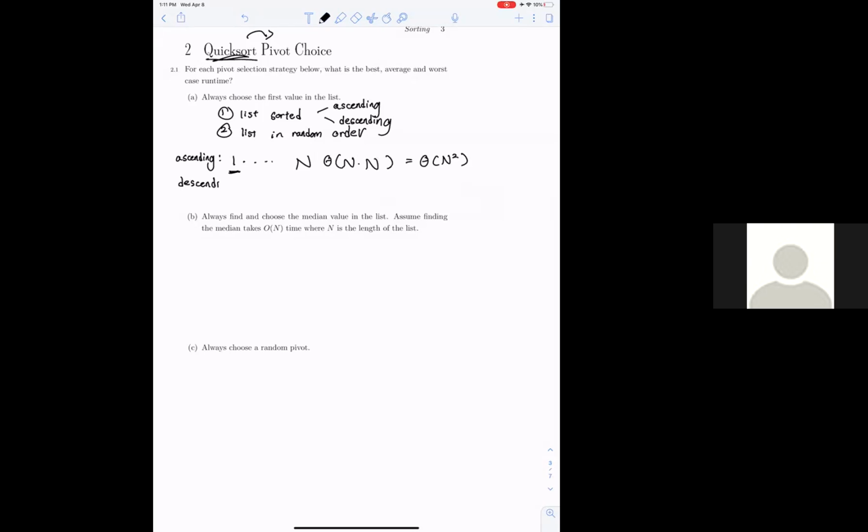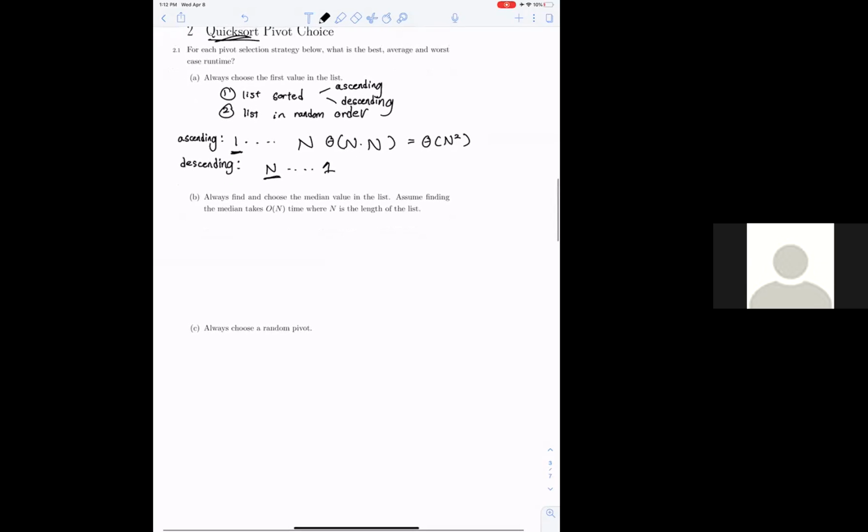So the descending case is not trivial because they're in reverse order and you want them to be in ascending order. But the logic is the same in that whenever you pick the first element as your pivot, it's always going to be the largest element in your array. So that means that it's only going to reduce the problem size by 1, because everything else is going to be on the right of this pivot.